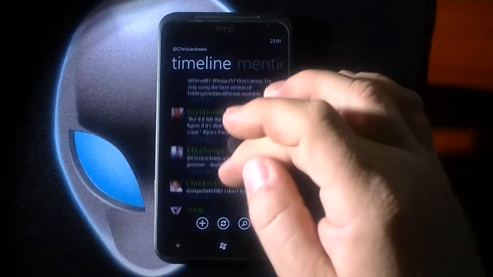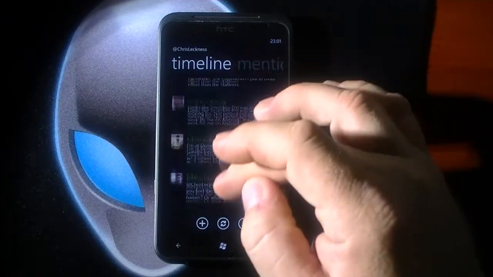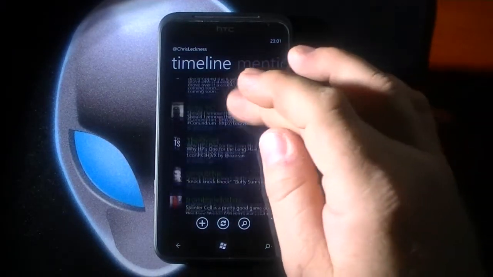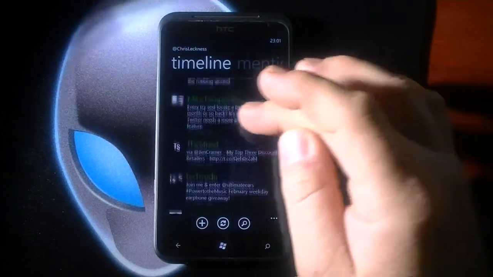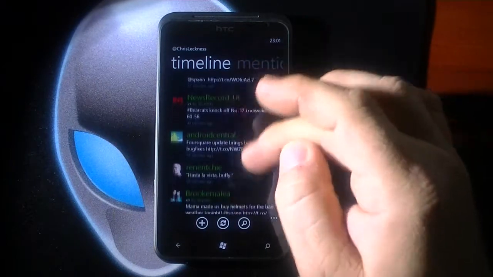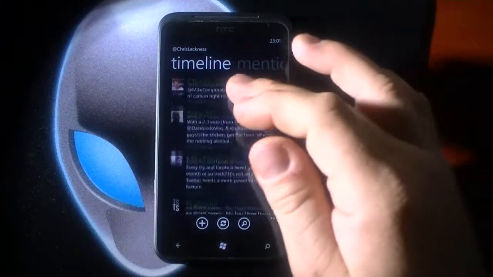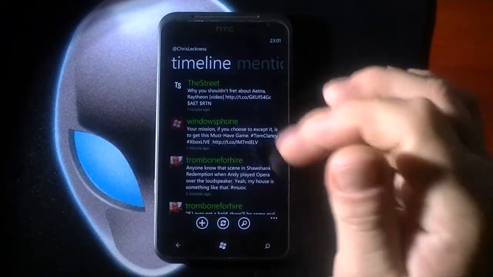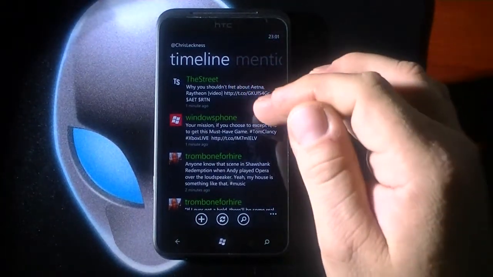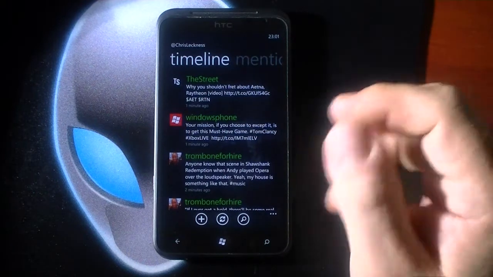So anyway, earlier versions of this were a little choppy. This is not totally smooth, but it's smooth enough. I'm not going to sit there and scroll through it like this. I'm actually going to scroll through, read, scroll through, and it's got a little lag to it. Version 2.0, which is in beta right now, is a new version that hasn't yet hit the market. This is the marketplace version currently.